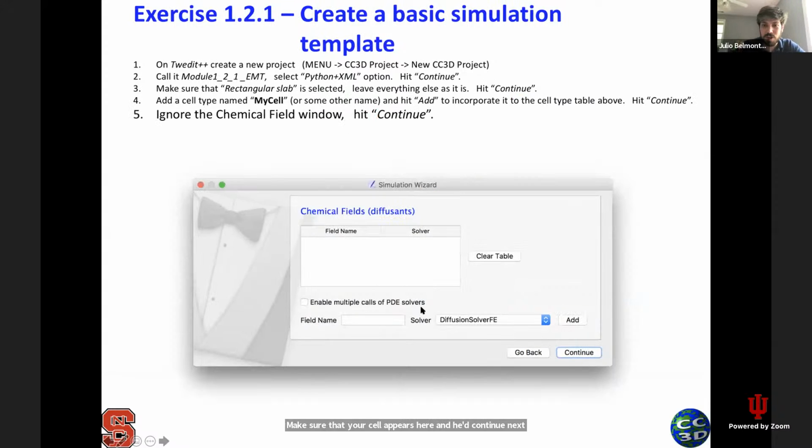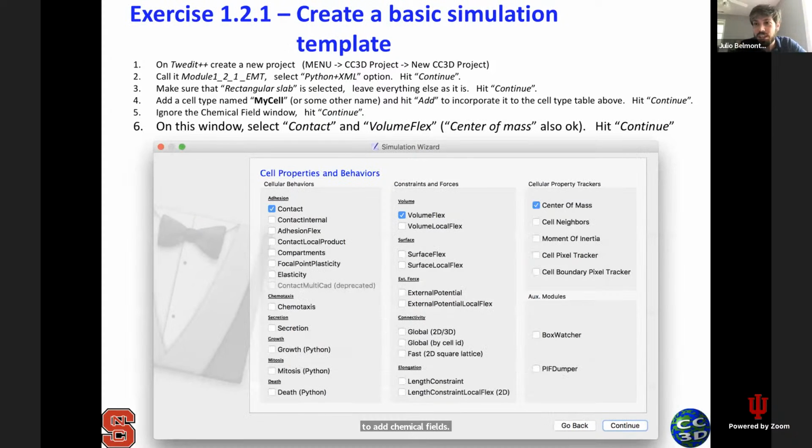Once you hit continue, you have another window. If you want to add chemical fields, we do not want chemical fields, you just hit continue. And then this is very important, it asks you what kind of cell properties you want to have in your simulation. So here make sure that you have contact and volume flex selected.